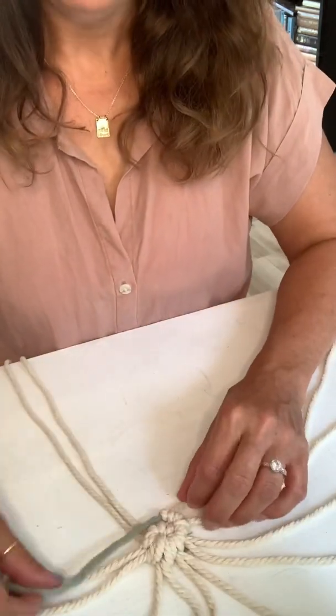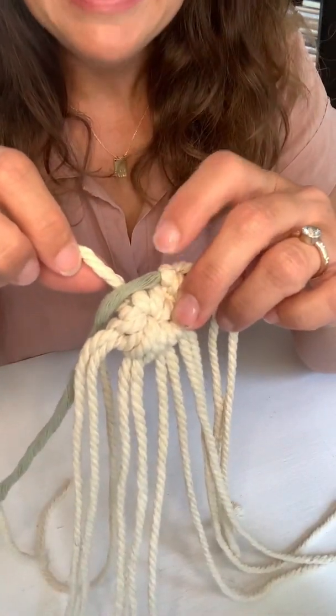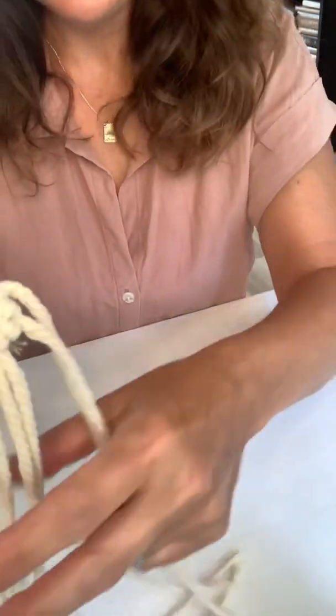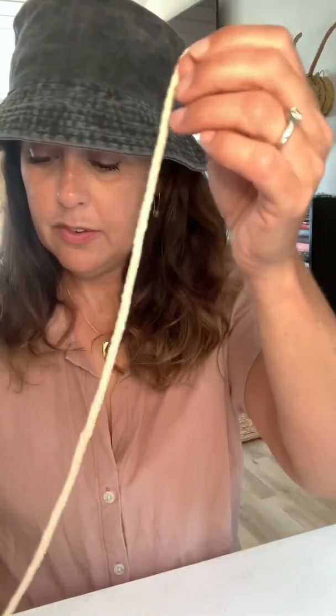All right, so now you will see I have a gap in here, okay? So when I have a gap, then I need to add a piece of cording. So we're gonna take our really long piece of cording here, and we're gonna cut off the right length of cord, and we're gonna add it in that spot. So here's one of my ends.